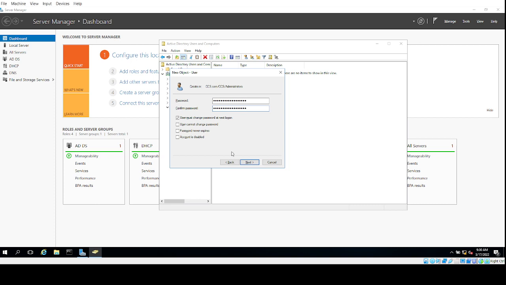After putting the password, make sure that we uncheck this box, which is User must change password at next logon. We don't need to check this since we don't need to change the password every now and then. So let us just uncheck the box and then click Next.